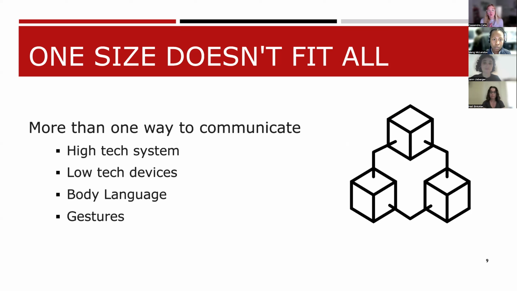High-tech systems are, of course, going to need more support from staff, more buy-in from teams to implement, but give access to more language than maybe a low-tech device does. It's important to consider the context of the situation, the communication partner, and the communication demands of the situation when we're thinking about how that individual is going to communicate.